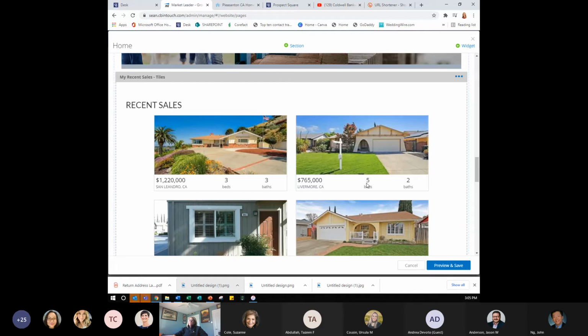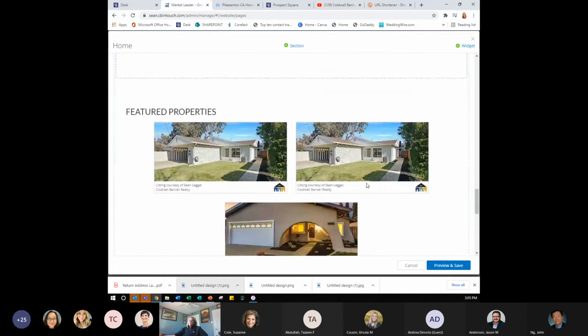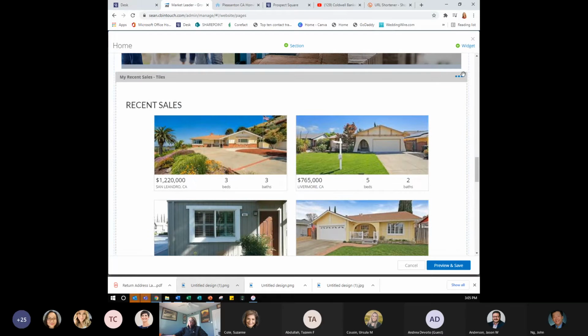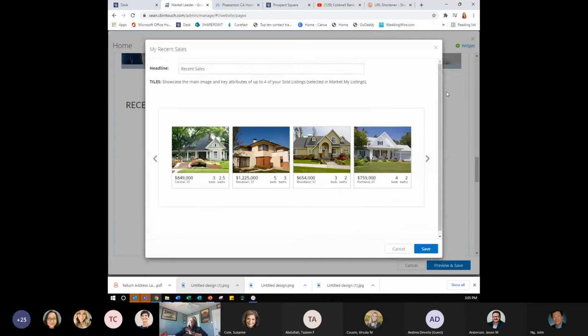Okay, so into recent sales and featured properties. Now these 2 are very similar, so I'm going to just kind of pop into the recent sales and give you guys an option here. One of them does have 4 display options, one has 3. I think it looks best if you have both your recent sales and your featured properties displaying the same on your website. I think if you have 2 different display types, it's a little interesting, but we're going to go back into that edit.